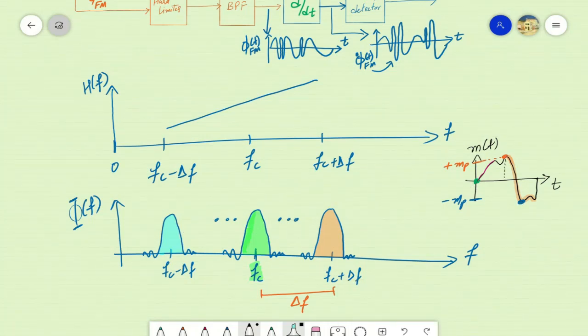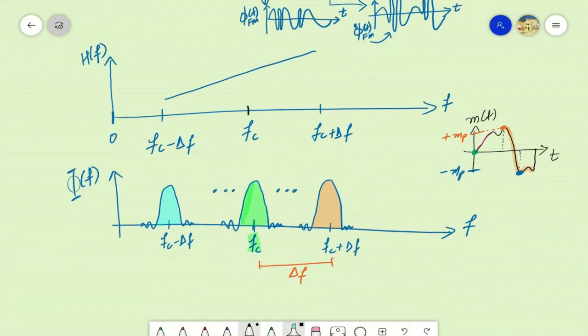So for a particular time instant of the information signal, we will just observe one sinc in the frequency domain, and the position of that sinc function will represent the amplitude of the information signal. Therefore, the deviation from the carrier frequency towards the right side represents the shift in the amplitude of the information signal from 0 to the positive peak, while a shift from the carrier frequency towards the negative side represents the change in the amplitude of the information signal from 0 amplitude to the negative peak amplitude.